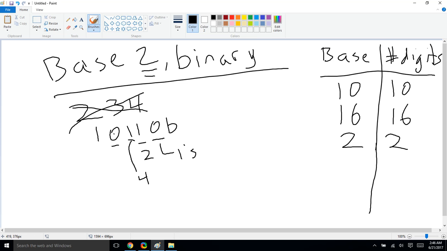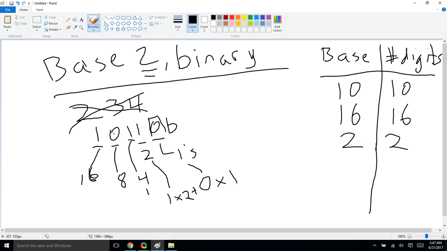And the next one would be the 8's place. And the next one would be 16. So this is the same as any of the other bases. You take the digit that's there. We have 0's and 1's. So this would be 0 times 1. That's what that first bit is worth. Then the second one here, there's a 1 times 2. And we're going to add all of these up.